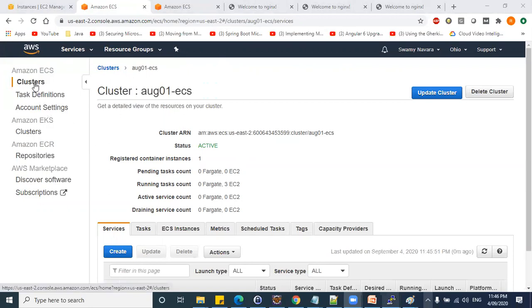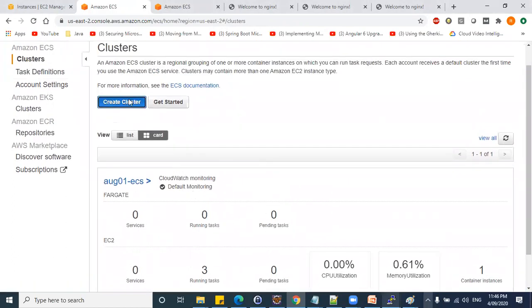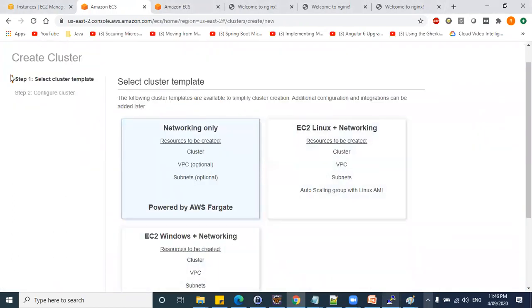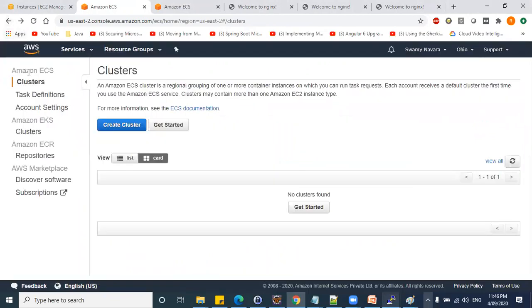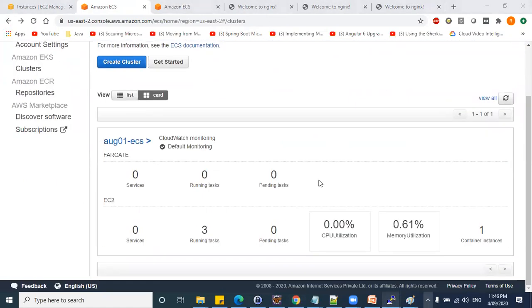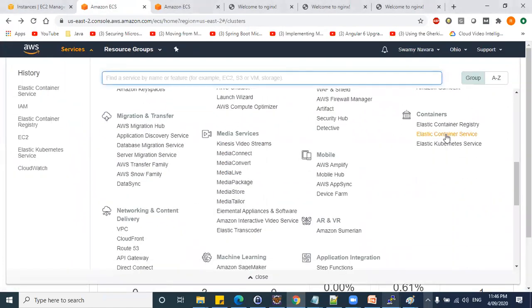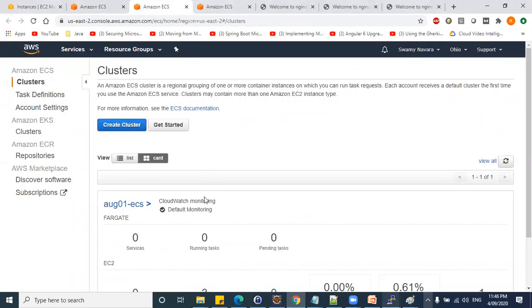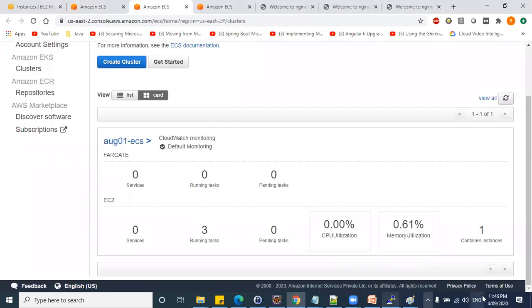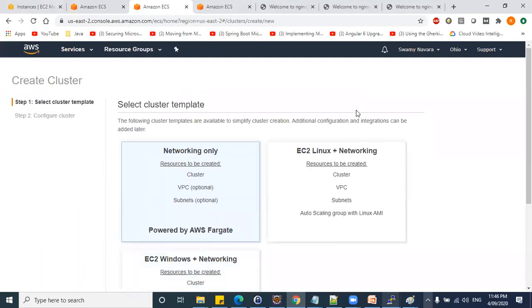See, there are two ways you can create a cluster. One is you can come to clusters here and create a cluster from here, right? So right click and create a cluster from here. The other way is, when you directly come to ECS, there is one more option.